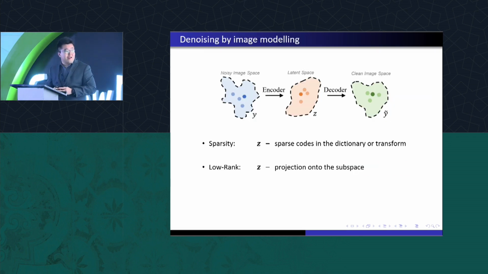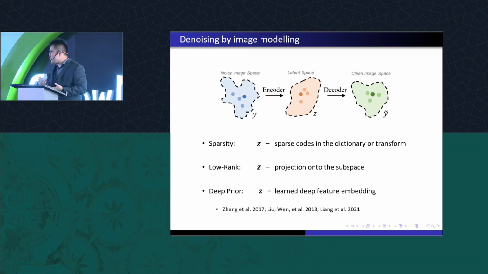So following this line, now the trend is more like, hey, we don't want to use maybe a simple transform or dictionary. We go for even deeper structures. We come up with a deep neural network, and that is the one we use as the encoder here, such that now your latent space representation becomes a deep feature embedding, right? You make your embedding or encoding process more flexible. You allow much richer structures instead of just a single layer transform, right? And we see some successful works, some also mentioned by the previous speaker, like those used for denoising, super resolution, and they show much better results for lots of applications, right?